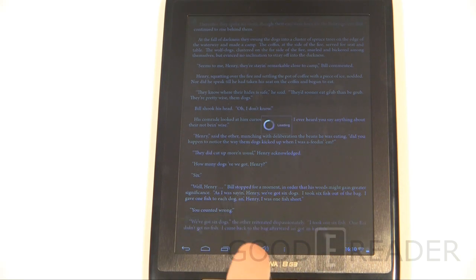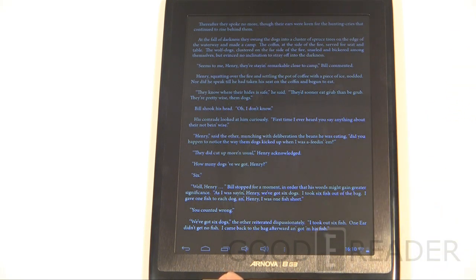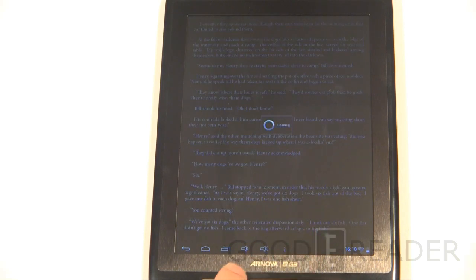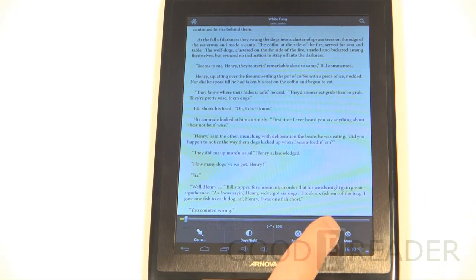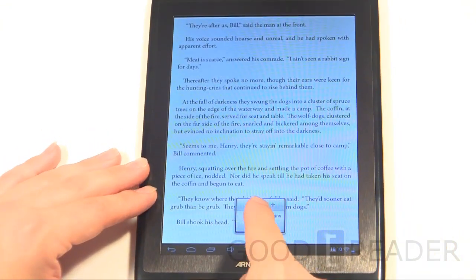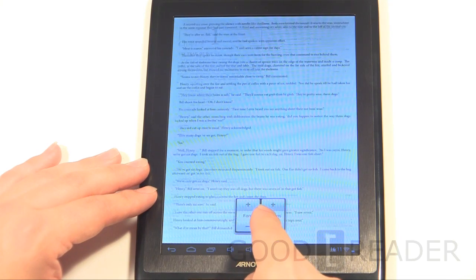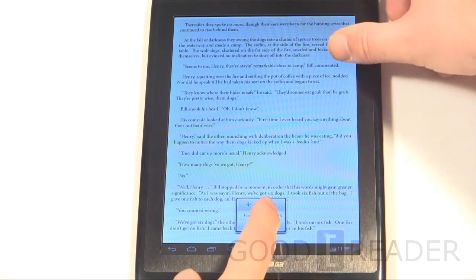The reason you'd use night mode is that many people read in bed before sleep, and the glaring white screen with black text can cause issues. We actually wrote a big story on the Goody Reader website about how reading on a white screen for more than two hours can cause insomnia, melanoma, and other problems — especially in teenagers. Under Settings you can change fonts, margins, and line spacing to suit your eyesight and reading preference.